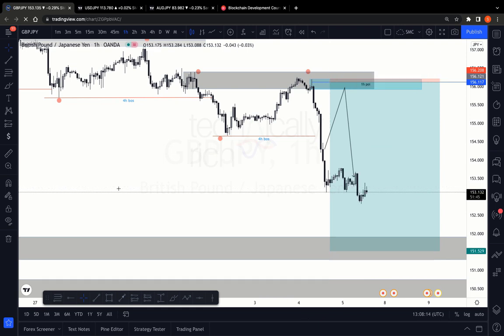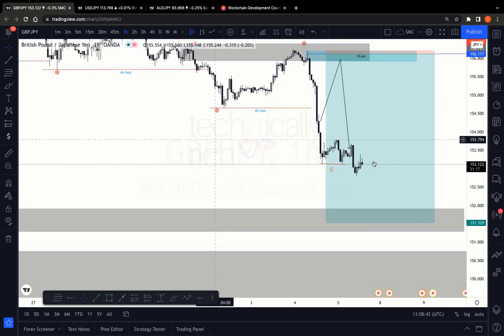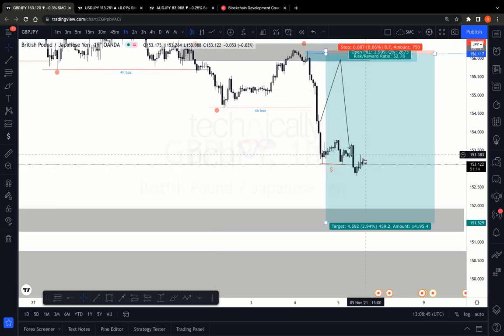Rather, they created a but equal low here, which is more like liquidity, because liquidity is sitting there. All right, so they created that equal low there. Now this is still looking very, very bearish until we find, of course, the break of structure. Then we can start looking to go to our lower time frame to catch where the break of structure really came from so that we can get the buy to the side, and then we'll look on that break of structure here to catch the sell back to the side.